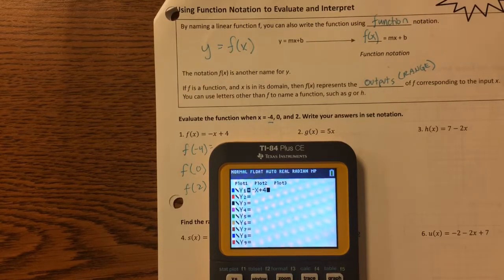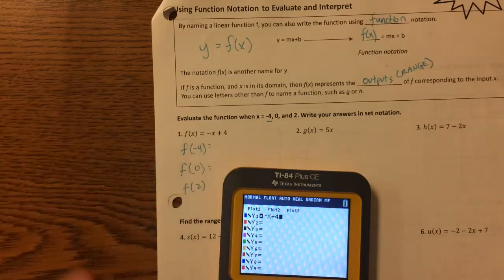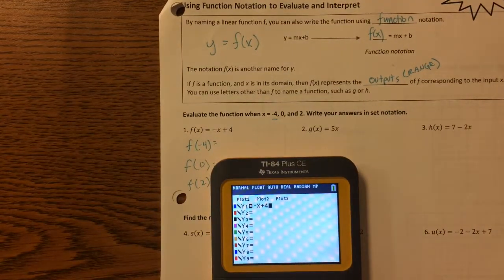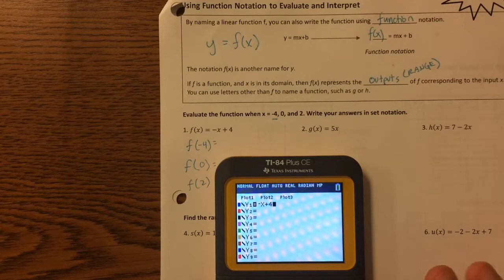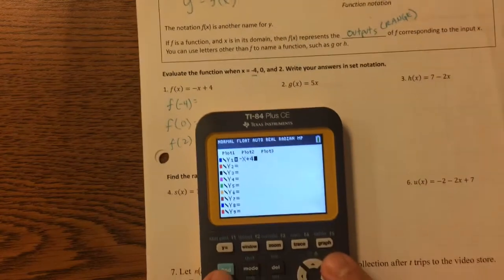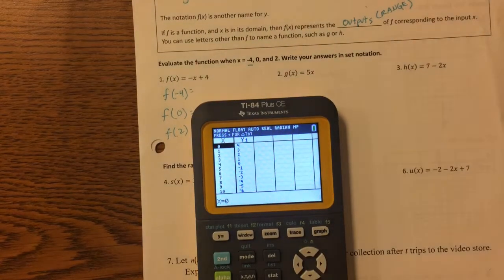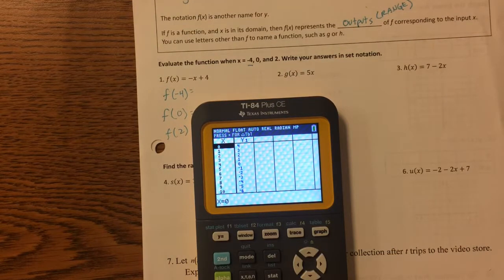And then we want to look at the table. That's going to be the quickest way of finding all these values. We could type them all in individually, like, you know, -4 plus 4. But this is probably going to be a more accurate and faster way of doing this. Any questions about how to input this into y equals? You guys good with that? All right, so go to the table. To get to the table, you hit second graph, and it'll come up with a table.